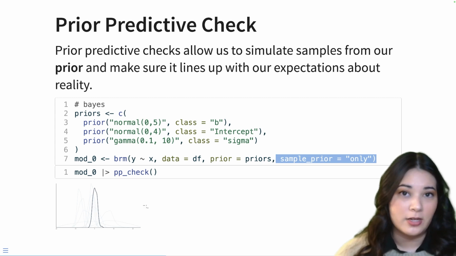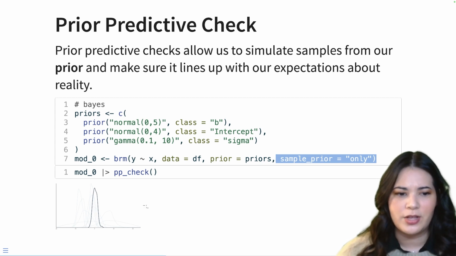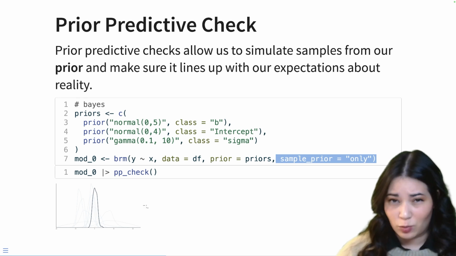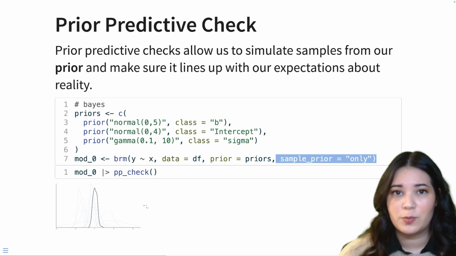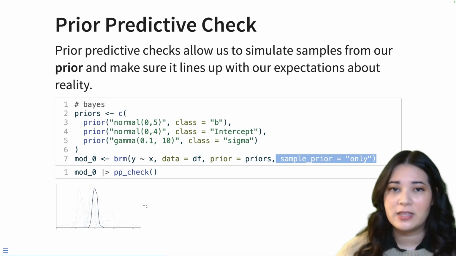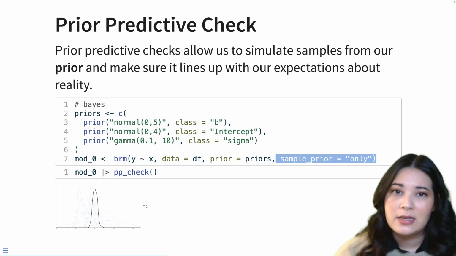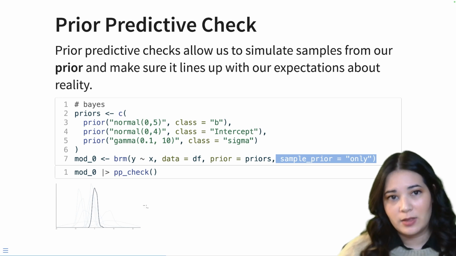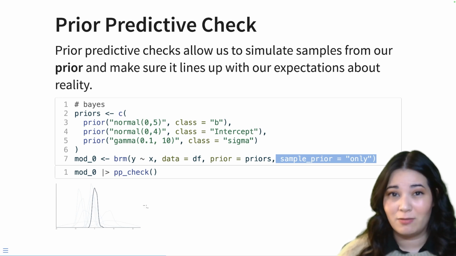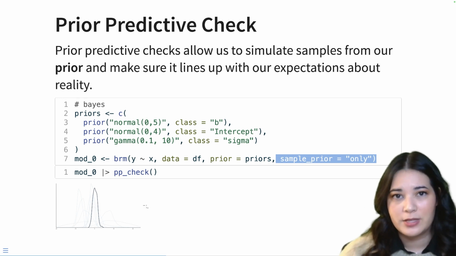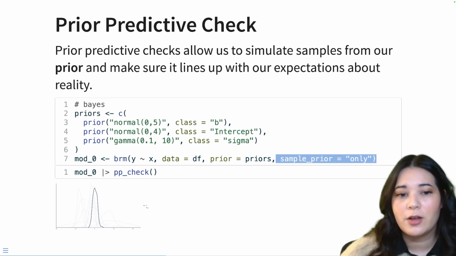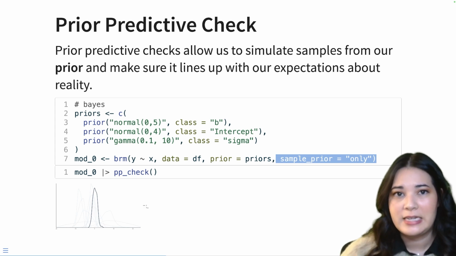Knowing that about the context of our data might cause us to say, oh, there's something off about our priors, because we're getting really extreme depression scores, both on the negative side and the positive side, that as subject matter experts, we really wouldn't expect to see. And so maybe we need to narrow in our priors so that the data simulated from them is a bit more realistic. So given that we're seeing these really extreme values, let's make some adjustments to our priors so that hopefully they simulate more realistic data.